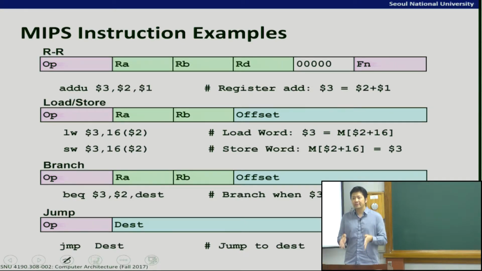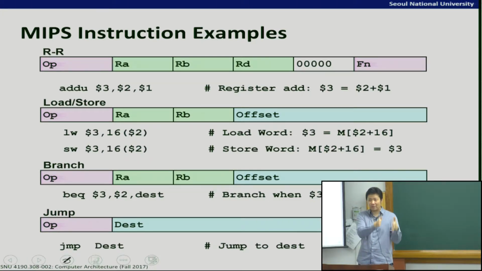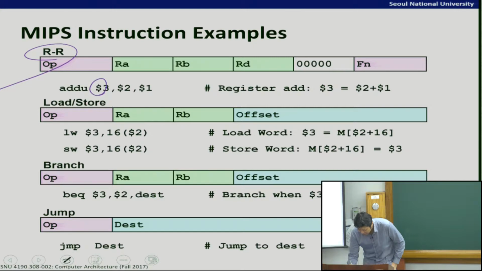MIPS is a fixed-width ISA. In the previous x86-64, different instructions have different lengths, right? Some instructions take just 1 byte, and some take as many as 10 bytes. It's a variable length instruction set, right? But in this case, all instructions have a fixed size of 32 bits. Now if you do some register computation, let's say an add instruction with register 3, register. By the way, in this example, this one is not really a constant, but a register 3.